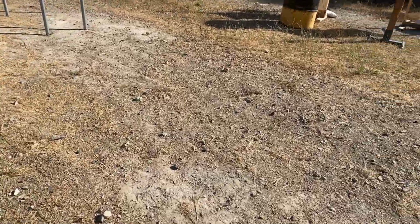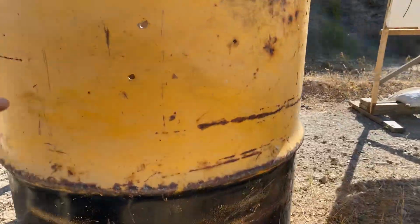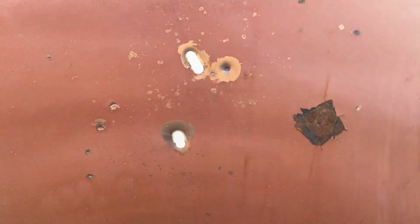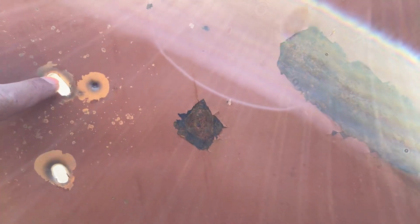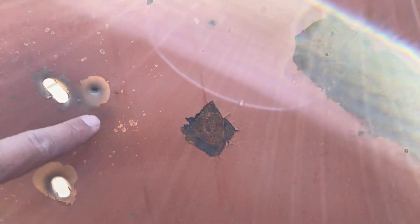Okay, so we've got 2 shots through our barrel. Entrance wounds. Will frangible rounds go through sheet metal? The answer is yes. Will frangible rounds go through the second layer of sheet metal? In other words, will they break up? The answer is also yes. But you can see, look at all these little spatters. They're turning into pieces, and they went definitely sideways. Definitely sideways, ass end first, through the sheet metal.